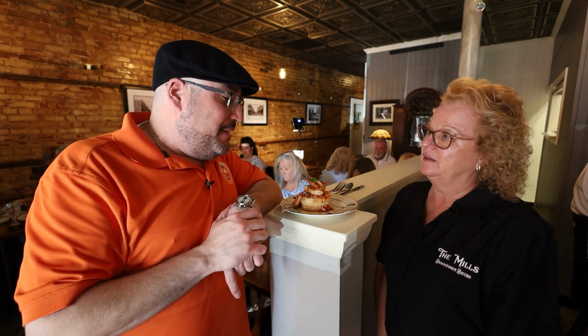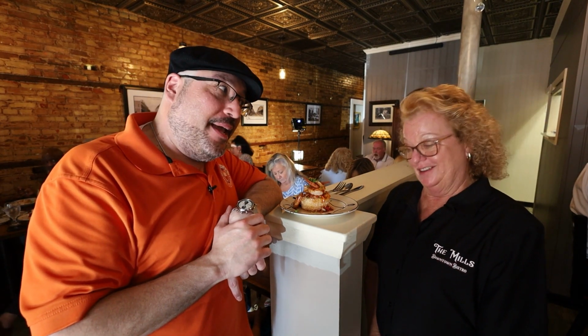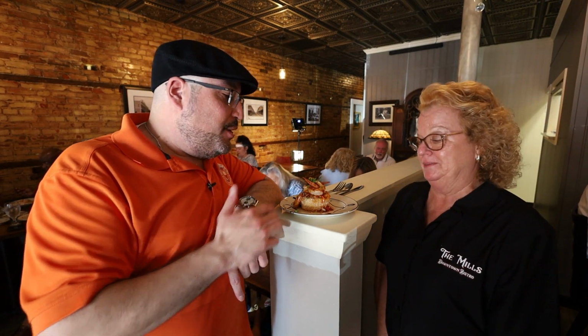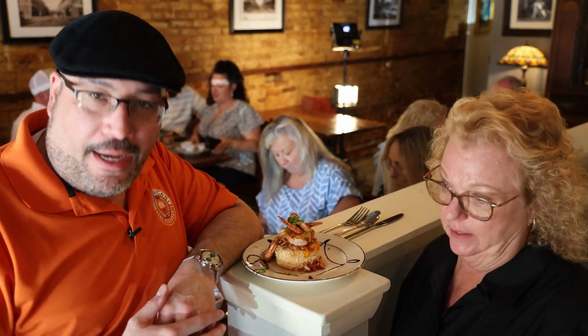And now we have this unbelievable dish. I heard about it. Haven't had the chance to try it. You're gonna love it. I promise. What are we looking at here? This is our version of shrimp and grits. When Michael was designing the menu. So Michael's your son, yes? Michael's my son. He's the chef? He's the executive chef. Very cool.